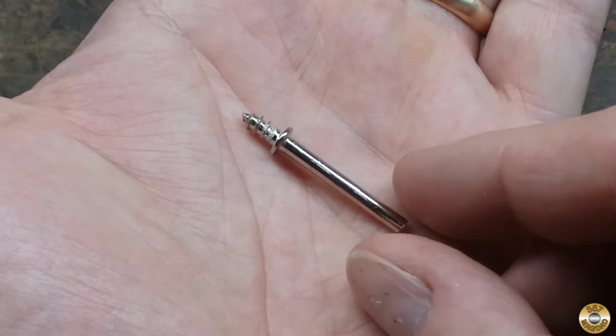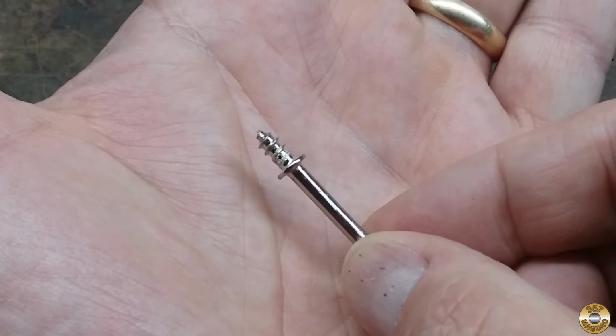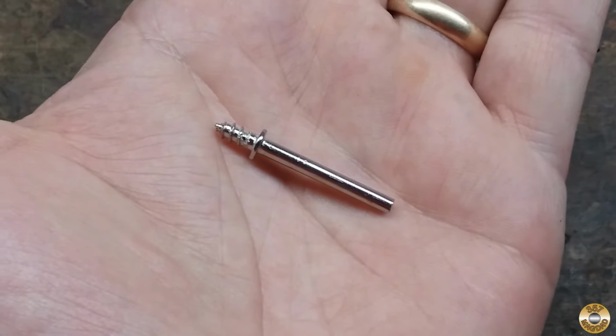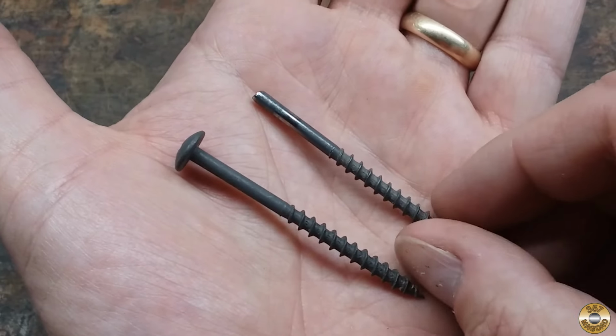This is the mandrel that came with the lathe. You screw it into your piece of wood and then install the shaft into the headstock chuck. I made a heavier duty version out of one of these screws.